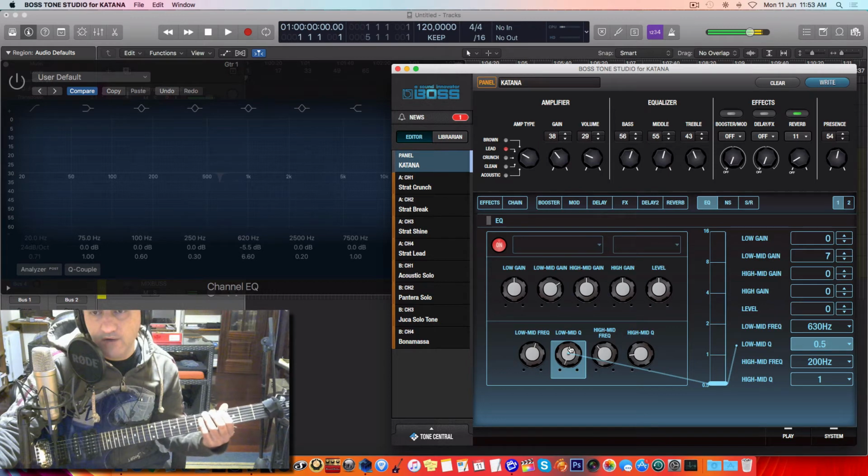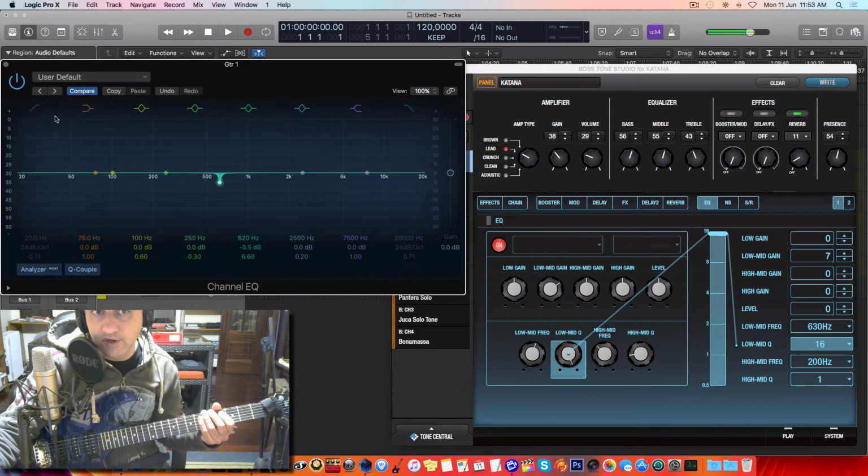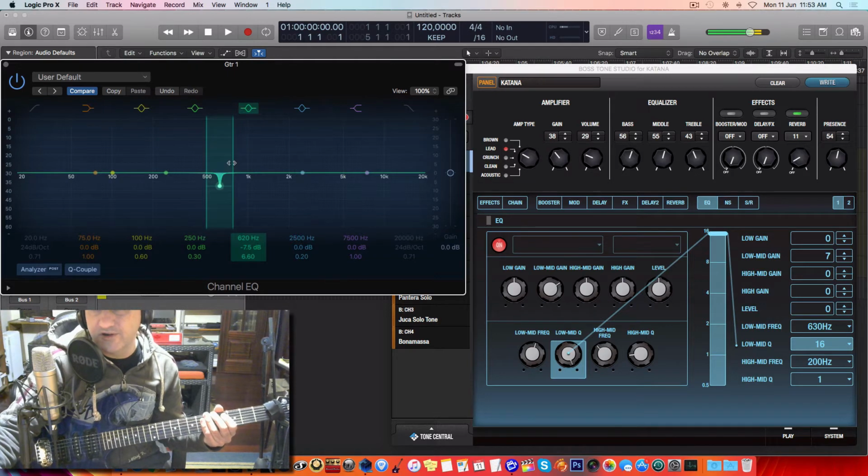But you can hear the sound much more narrow now and much more wide. So if I want to go precise and cut a very precise frequency, like let's say the same one, I want to cut that frequency at -7, and I don't know the curve of how it is. It just says 16, but I'm assuming it's something like this, not too small. Okay, hope you understand so far.